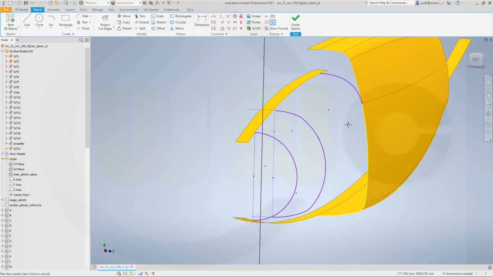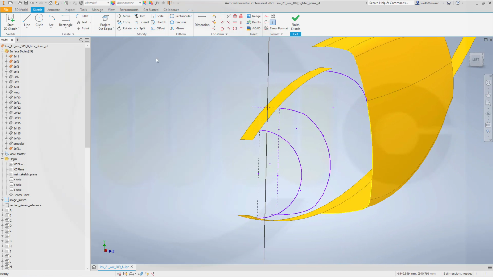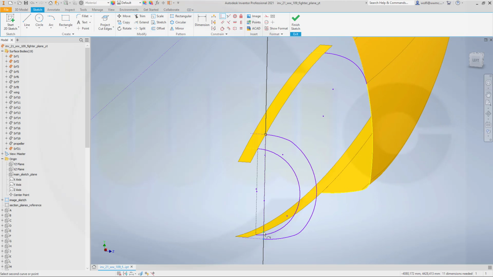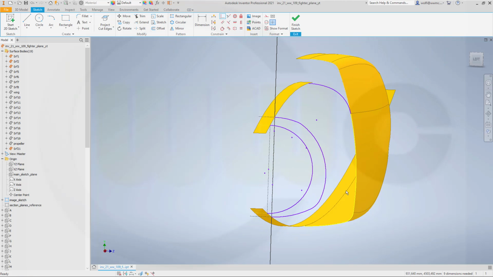So let's see if we can do that without losing constraints. This works, and this point should be aligned with that point here. Yeah, maybe adjust this a little bit if possible, maybe like that.